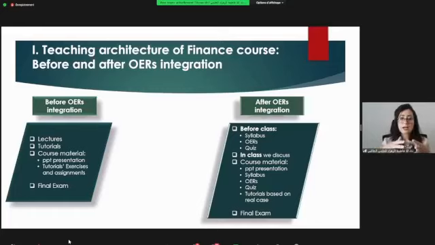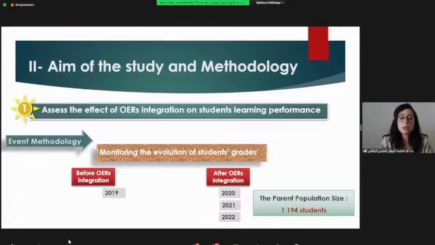While in class, we discuss the course material, and students are in fact more interactive and engaged. Furthermore, the examples given in class and the tutorials or practical work are based on real-life case studies, likewise the exam. So this study has two goals.